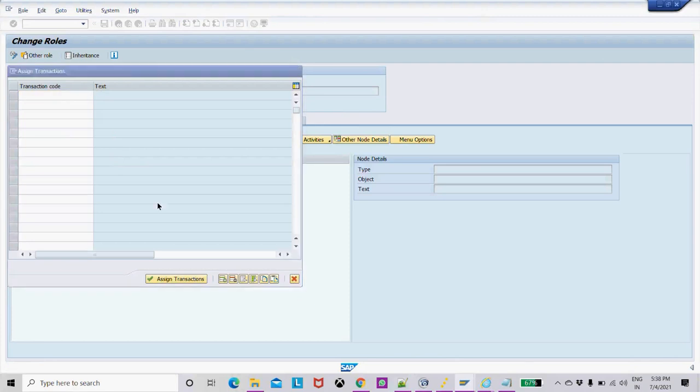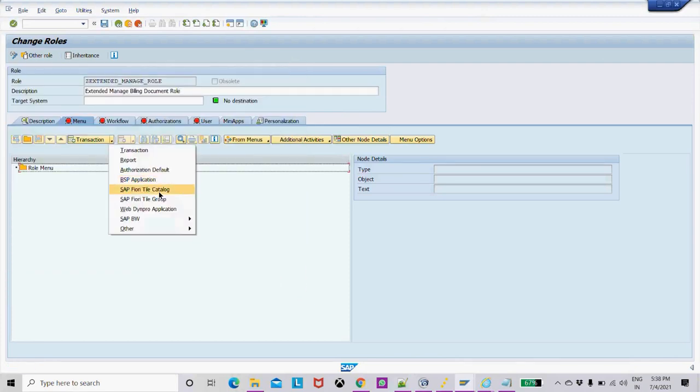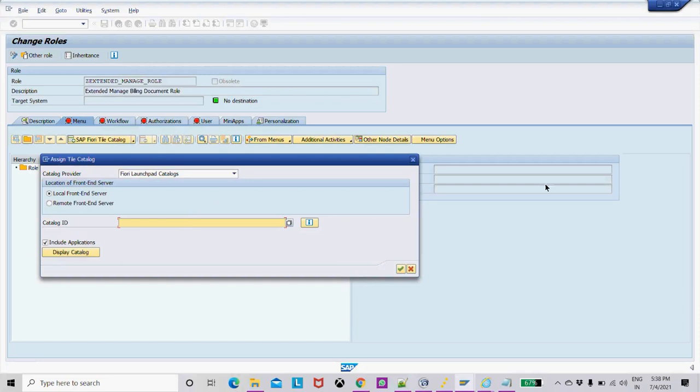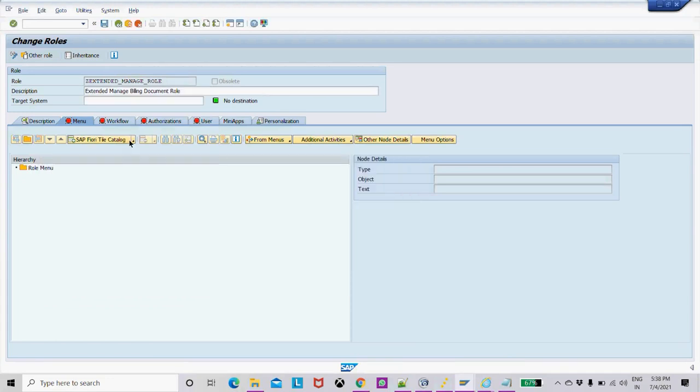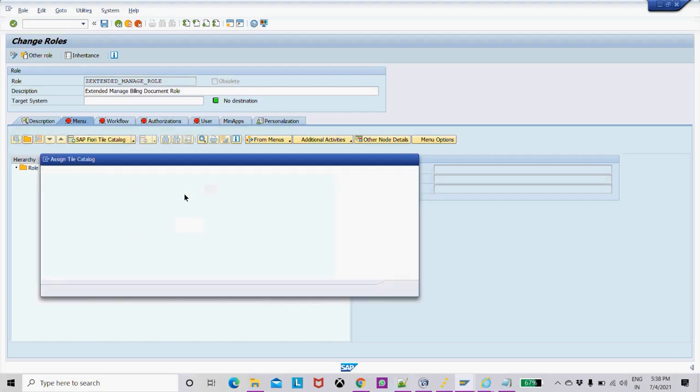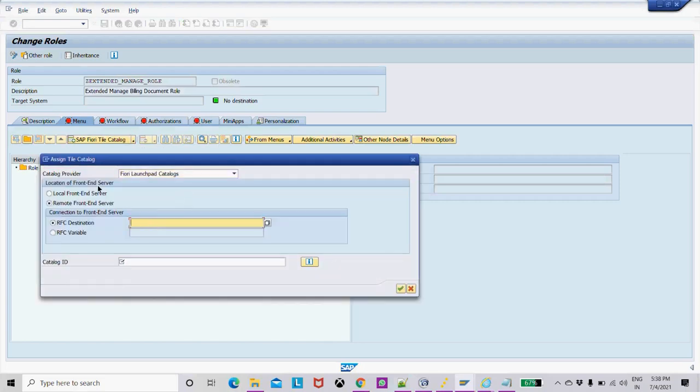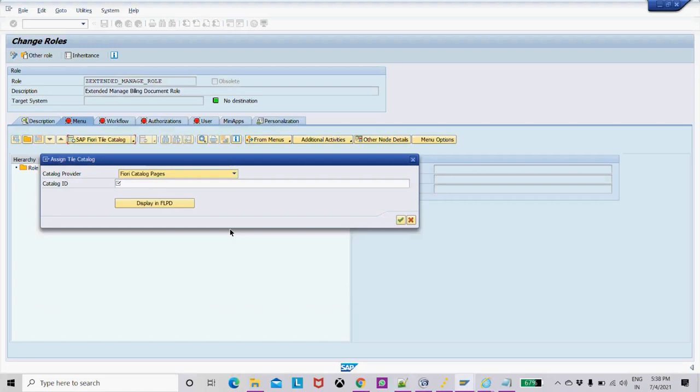I'll select the transaction query catalog and I'll pass the catalog ID.